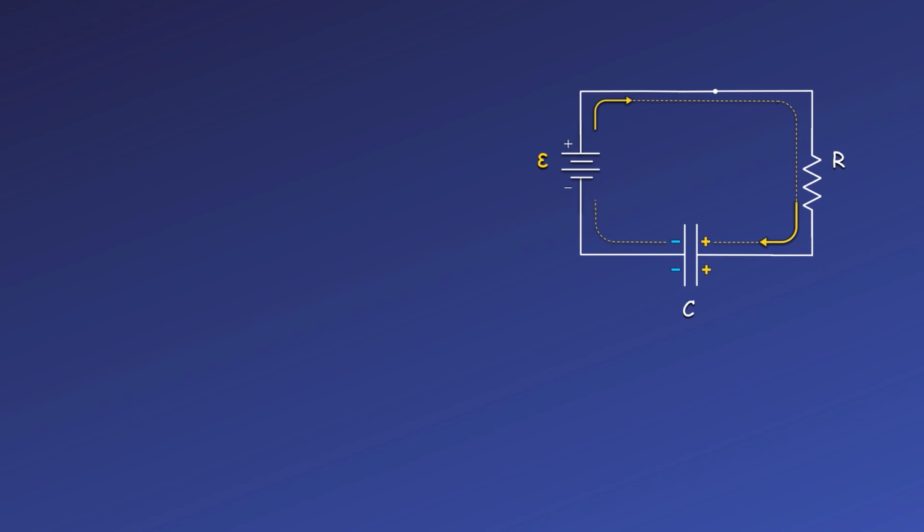We'll analyze this circuit in the same way as before, using Kirchhoff's voltage or loop law. Here we know the potential difference across the battery, the resistor, and the capacitor must sum to 0. I'll move clockwise, beginning just before the battery. The voltage across the battery is the EMF of the battery. The voltage across the resistor is given by Ohm's law, or the current times the resistance, and is negative since charges lose potential energy as they move across the resistor.